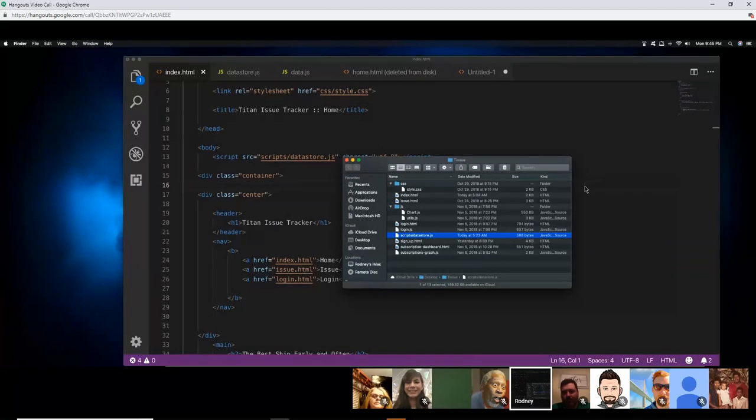So you called it script/datastore. It should go in a folder called scripts. You gave it the name script/datastore.js. It should be a folder called scripts, and that file should be in that folder. So that's what that source tag means. It means that the / means this is the name of the file, datastore.js, and it lives in a folder called scripts.